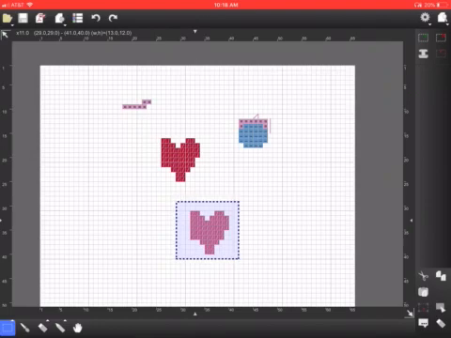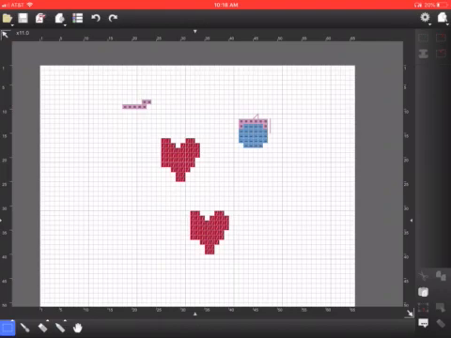And then we go to the top right again, where the dashed box with the check mark is, and we lock it into place. And again, if you don't like where you've placed it, you always have the undo arrow at the very top menu, and you can undo that.